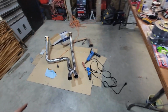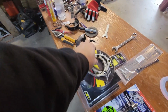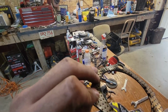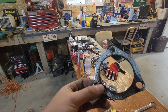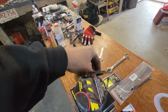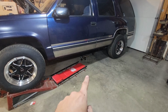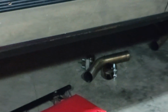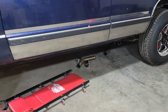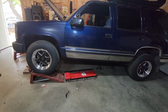But tomorrow morning for me, but you guys will see this before the video is over, I'm going to put these gaskets back in, even though they look kind of burnt. They'll still work. I'll put these guys back in. We'll tighten the ever-living piss out of it. And we'll put a couple of pieces on that I have underneath the truck, the old pipes that I was using for tailpipes. So we'll put those on and we'll dump it and then we'll get this thing fired up so we can see what it sounds like.